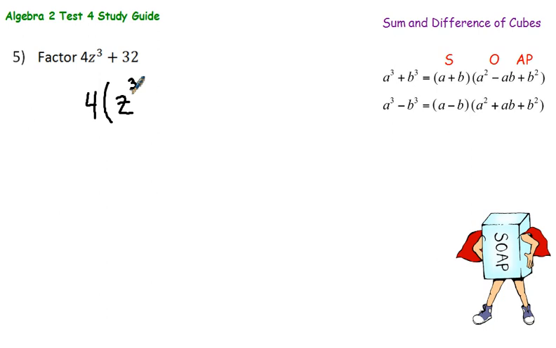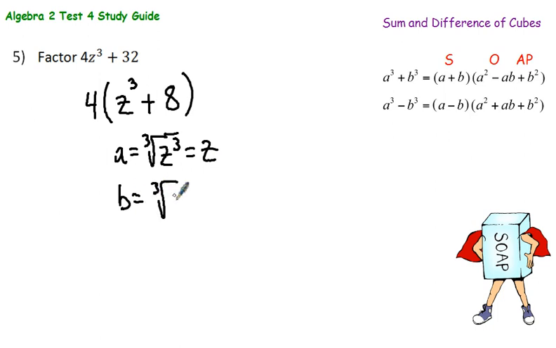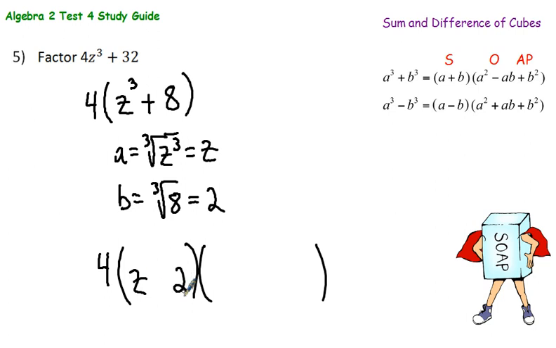We're left with z cubed plus, I almost said 8. Same thing, right? And let's take the cube root of the first term, z cubed, which would be z. Cube root of the second term, which would be what times what makes 8? That would be 2. And so we got our greatest common factor, and then let's put it in the parentheses. So I got z and 2. Are you ready? Square the first, square the last, multiply the 2 real fast.